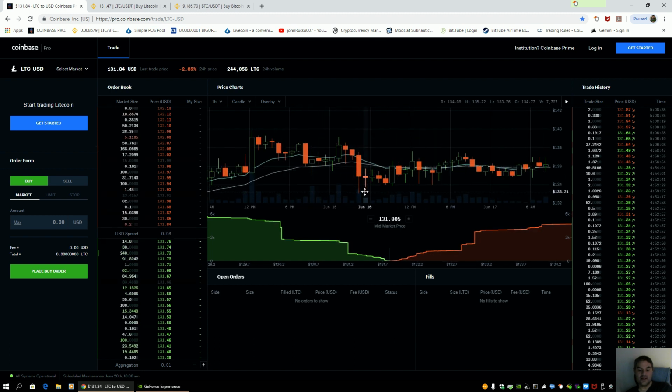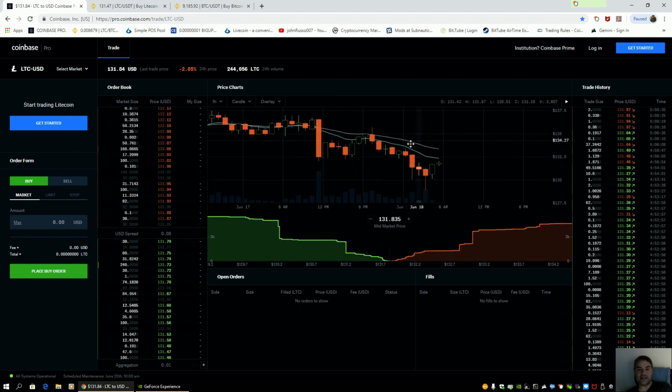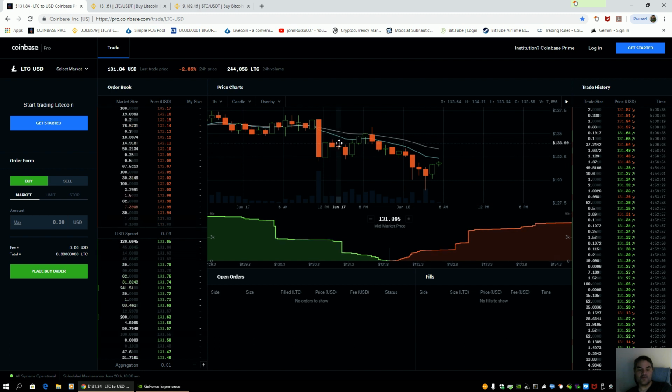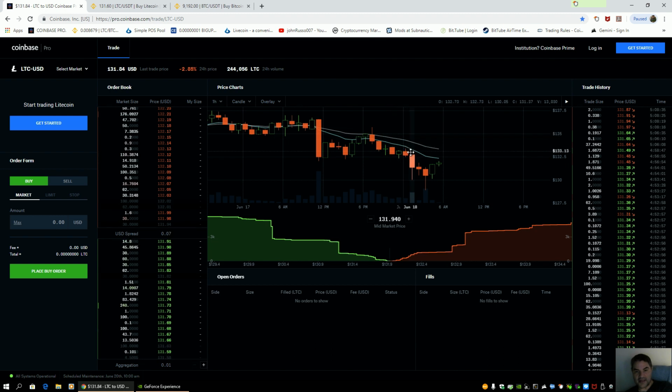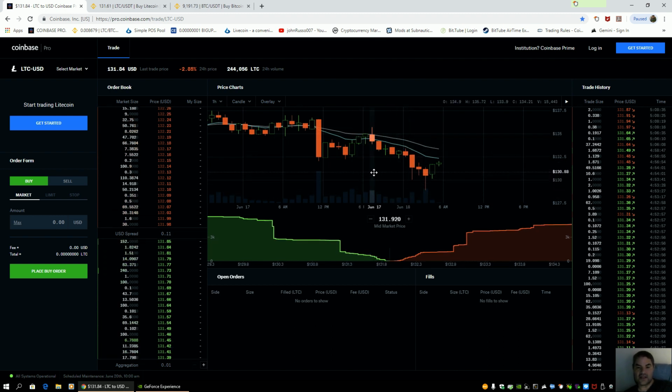You see? He's having a hard time pushing it down here. This is costing him money. And then look, it retraces. He has to push it down again. Then it retraces back up. He has to push it down again. And look at the size of these candle wicks now, trying to drop it below the 130.